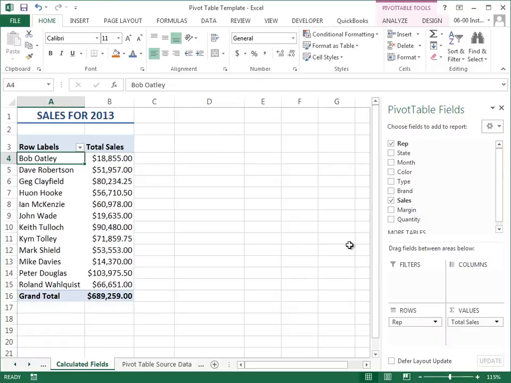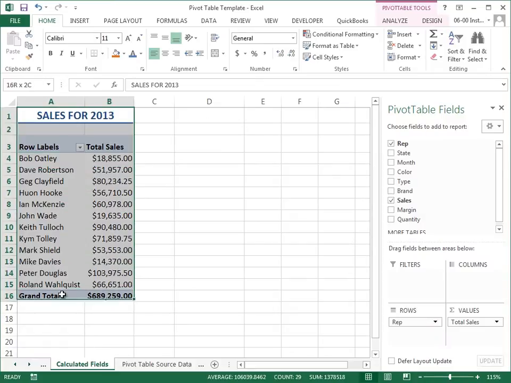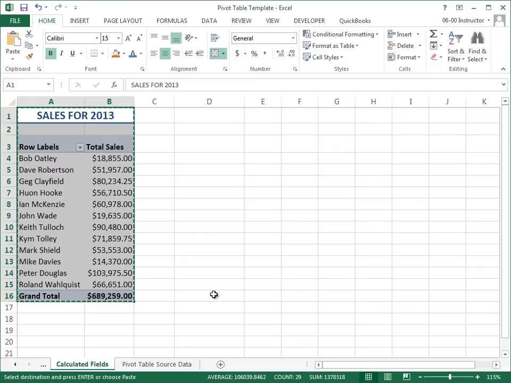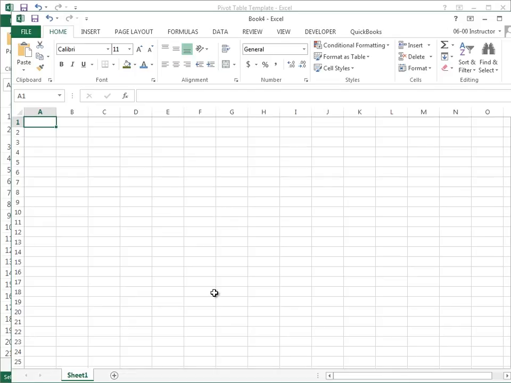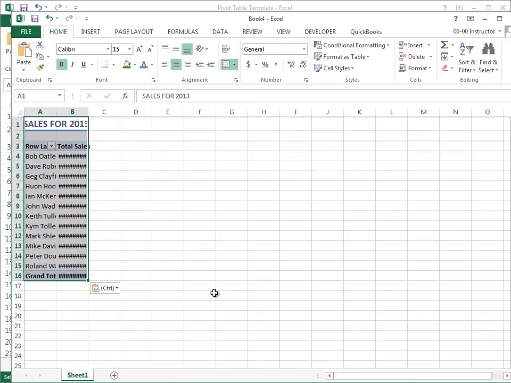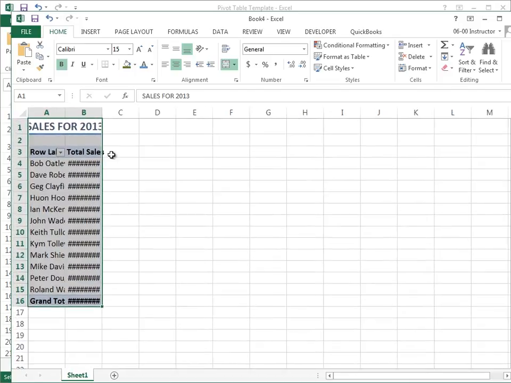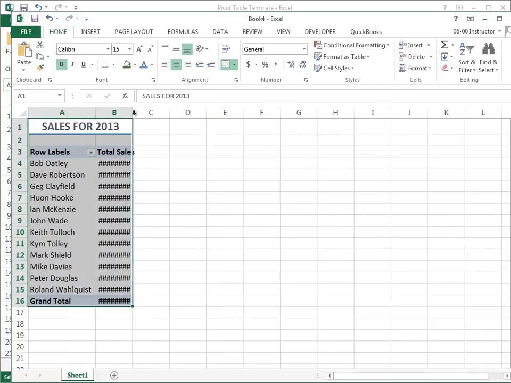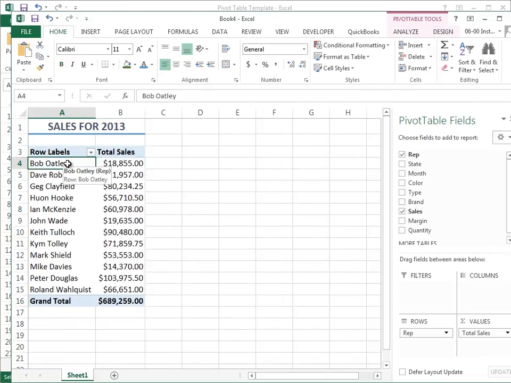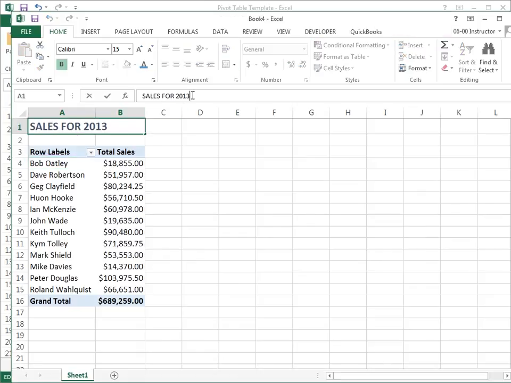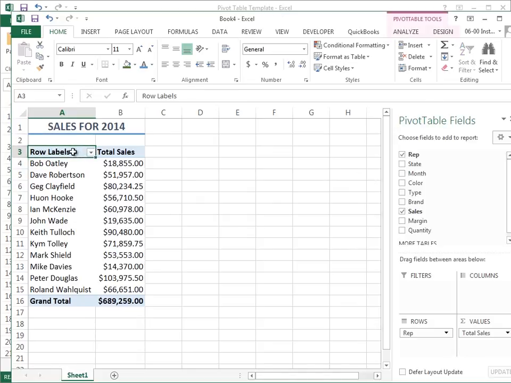Now, if you don't want to update an existing pivot table, also know this. It is very easy to take an existing pivot table, copy it, go to a new sheet or an entirely new workbook file altogether, paste, and essentially have an exact replica of your original pivot table. Only this is not linked to the original pivot table, so that once again, I could select a different data source, let's say 2014 data, for the copy of the pivot table that I've now produced.